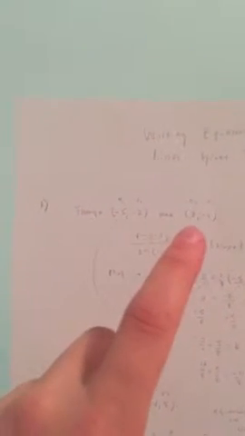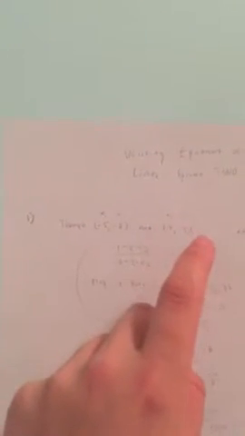Okay, so the first step is to find the slope. The equation for slope is y2 minus y1 over x2 minus x1. In these points you can label them x1, y1, x2, and y2. Then it's pretty simple, you just plug it into that equation, y2 minus y1 over x2 minus x1. And make sure to always label your points like this: x1, y1, x2, y2.